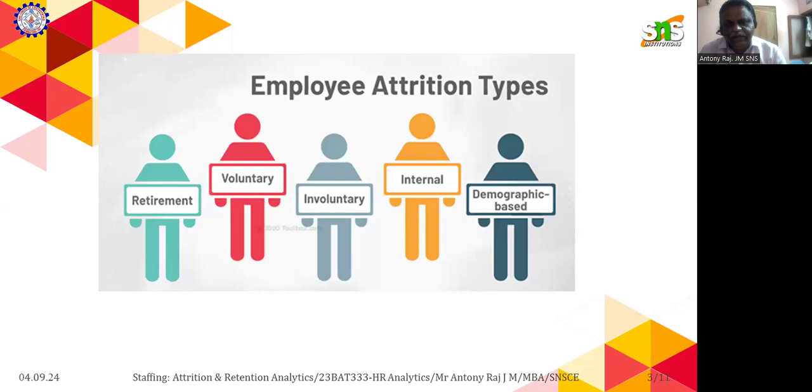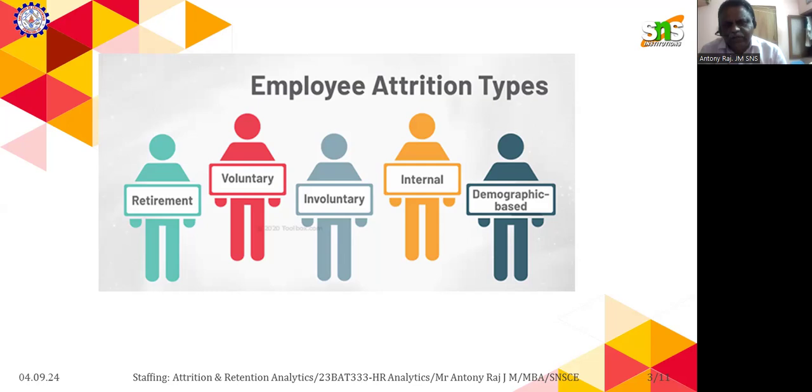Voluntary retirement is where you resign yourself. There is a difference between voluntary and involuntary. Involuntary is where the company wants you to leave for various reasons: because the performance is not up to the mark, or because the company wants to rationalize the operations and the headcount.